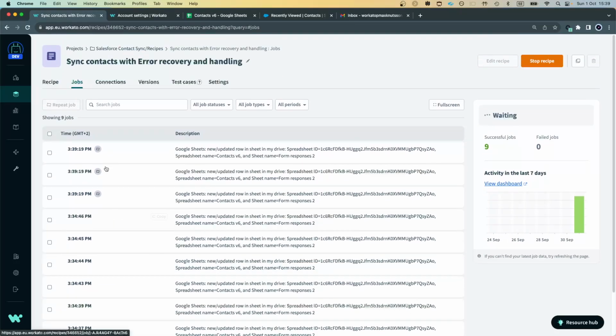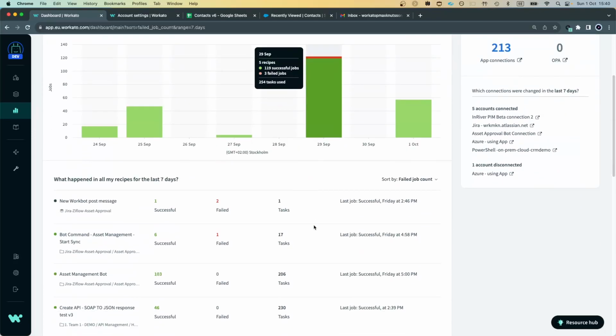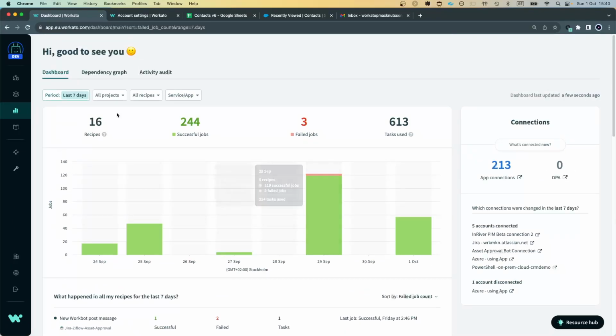So you can very quickly inspect with your own eyes what has failed or what is successful, and it will also remove these failed jobs from this counter so that you know that all jobs have been running well. And then it will also be visible in your dashboards.